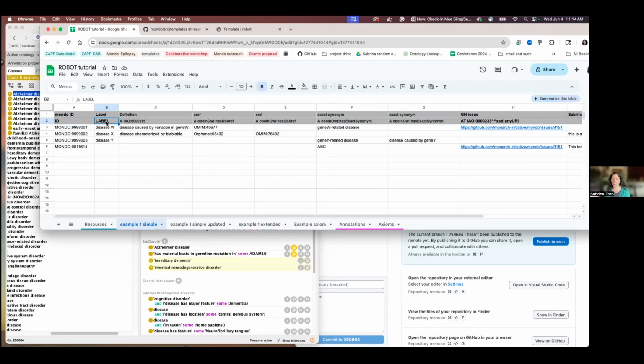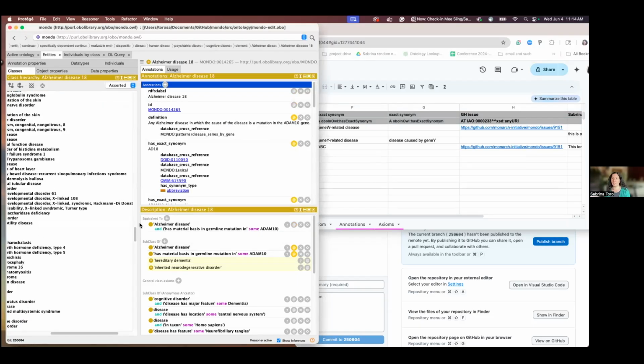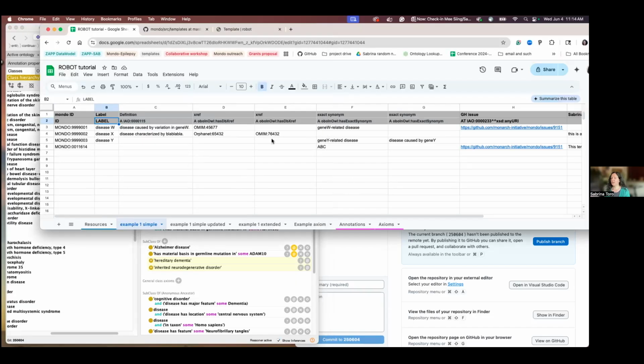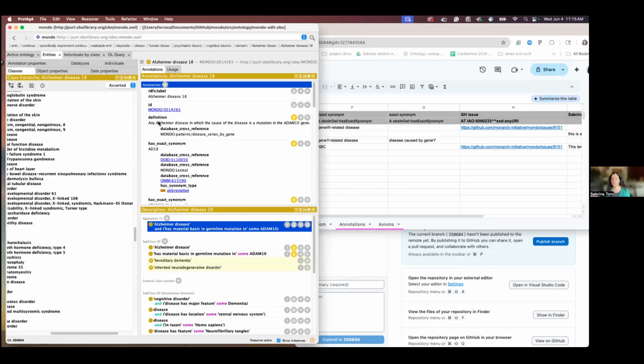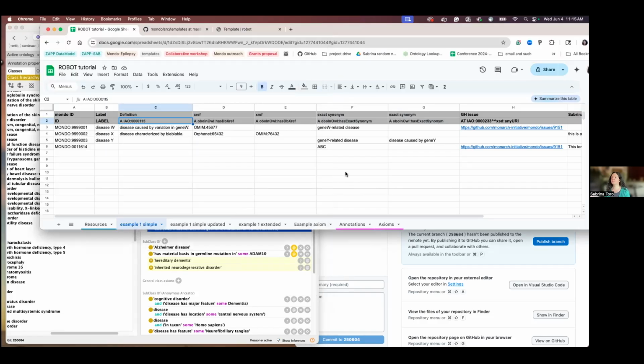If it sees label, then it knows that it needs to create an RDF label annotation. If it has this A IAO number, blah blah blah, and we'll talk about how to define these, then it knows that any information here is supposed to be added as a definition annotation.